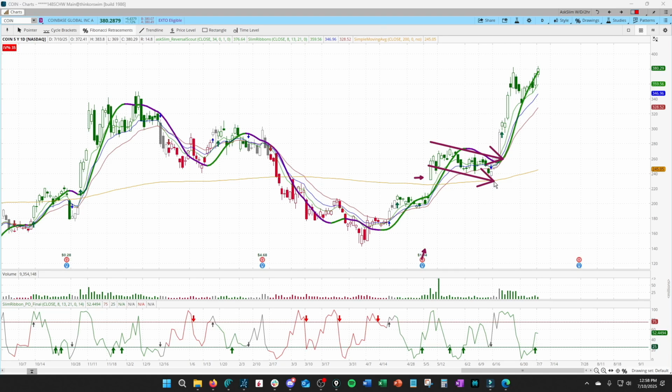Again, we always are trying to highlight signal from the noise, right? This is your signal. This is what's really happening, because that can help you say, okay, when should I be involved? And this was on news, but still, right? It was there. It didn't move up and then just gap. It actually traded through those key areas.